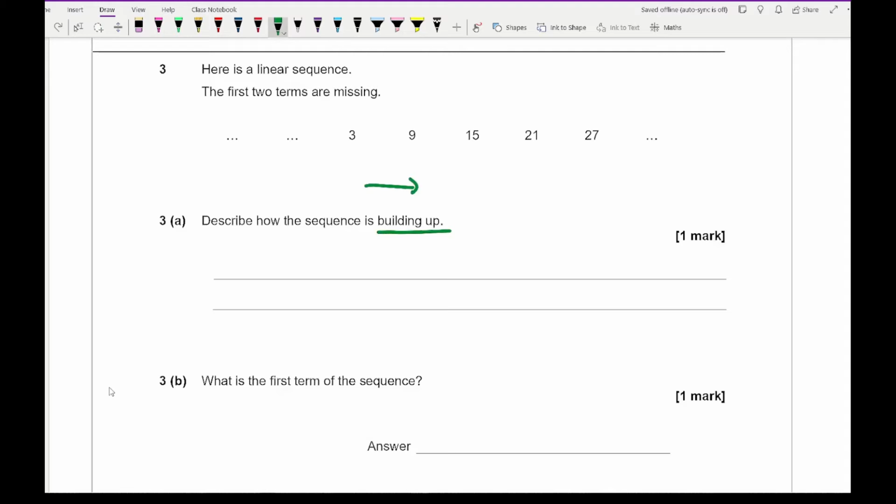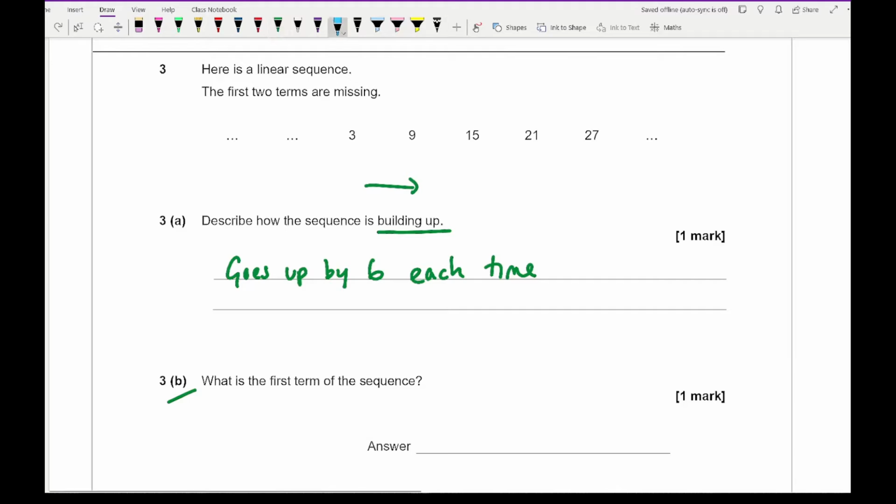So basically what we need to write here is that it goes up by 6 each time. Now typically whenever you're describing a sequence, I would always say you should always say what number you're starting with, but that's missing from this, but also it's basically what question 3b is, so I'm not going to mention it in there. But typically if I was given a question to describe a sequence, I would always start the answer with whatever number you are starting with.